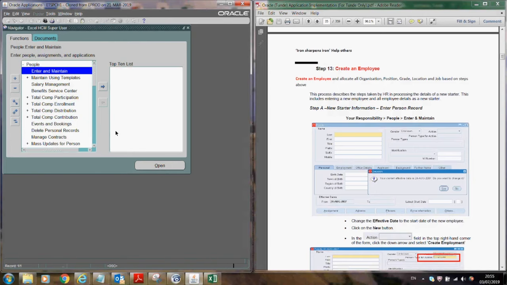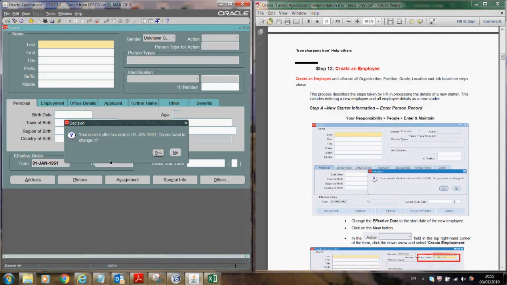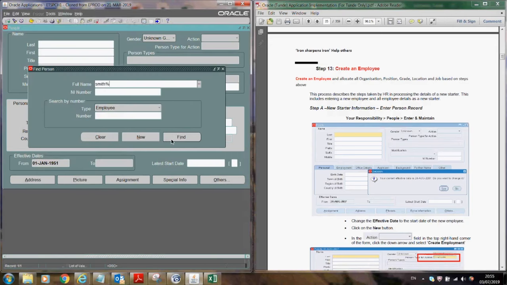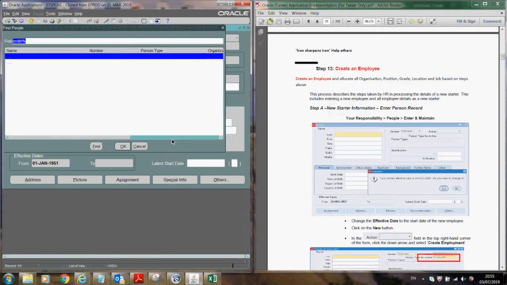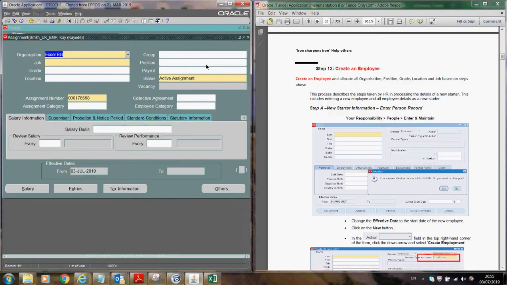If I quickly go to one of the employees, put it to today's date. If I click on Smith, once I create the payroll, it will be here.